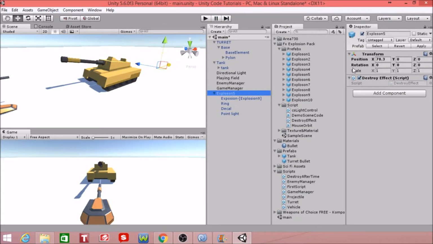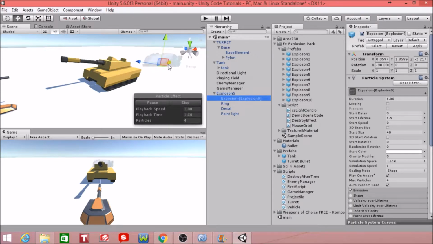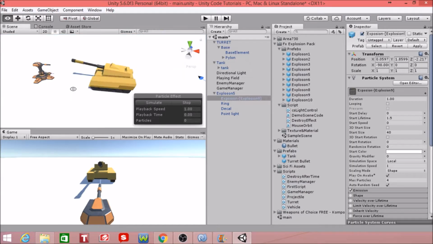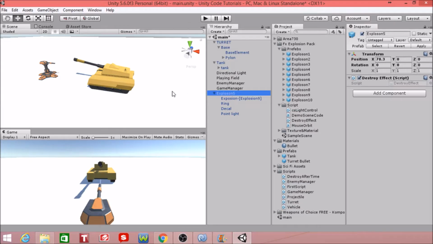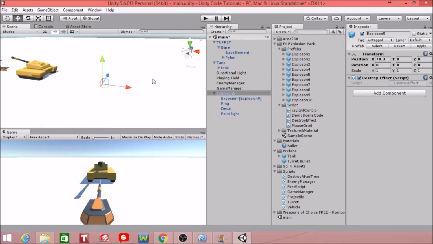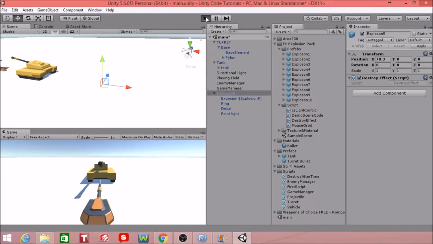But here's the thing. It's set at Y, which is 0, but it's appearing underground. And that's what we want to figure out, because that shouldn't be doing that. That makes me wonder if we messed something up when we did it.